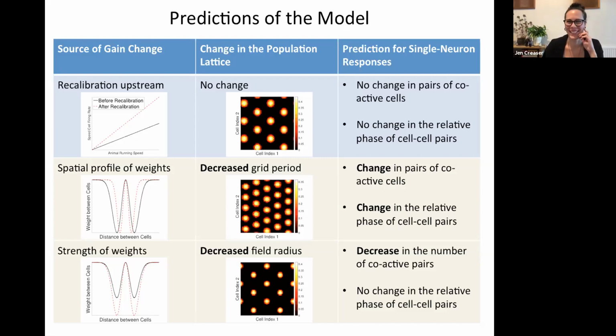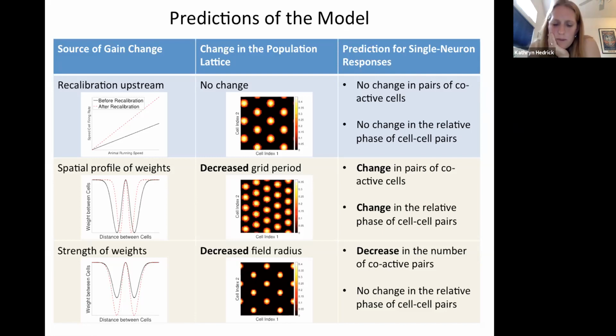Yep. So just to follow on from that, Kathryn, and firstly, thank you very much for a very nice talk. Do you have a feeling from the analysis about, you talked a bit about robustness, about how robust each of these different mechanisms are to noise or heterogeneity, or just in terms of the general overall stability of these patterns? Yeah, so I didn't share that here.